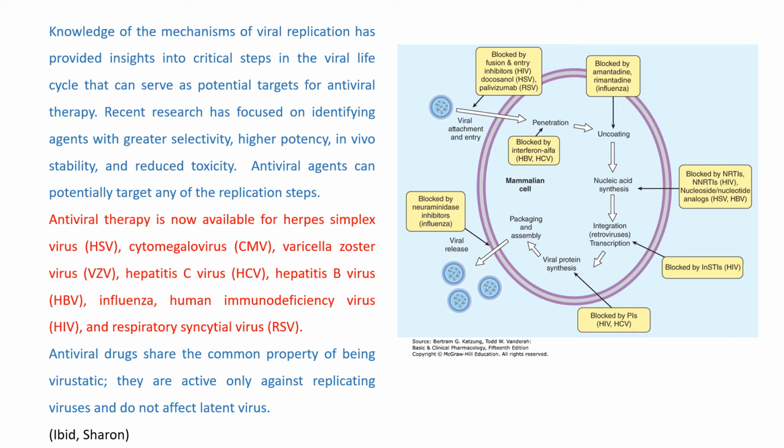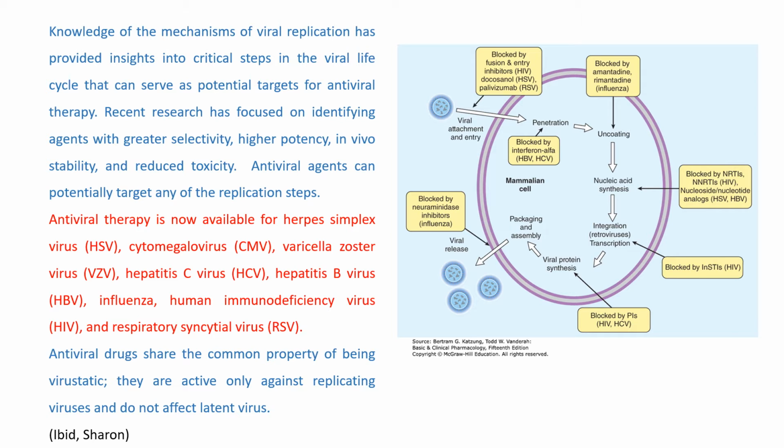After this, we have also interferon, which blocks some viruses' entry and fusion and also their penetration. It is used for hepatitis B virus, hepatitis C virus, and other viral infections. After penetration, there is a process of uncoating to release the genome of the virus. After this, another process of nucleic acid synthesis, whether DNA or RNA. For the process of uncoating, we have amantadine and rimantadine for influenza viruses. And for nucleic acid synthesis, we have non-nucleoside and nucleoside reverse transcriptase inhibitors in HIV, and nucleoside or nucleotide analogs for herpes simplex virus and hepatitis B virus.